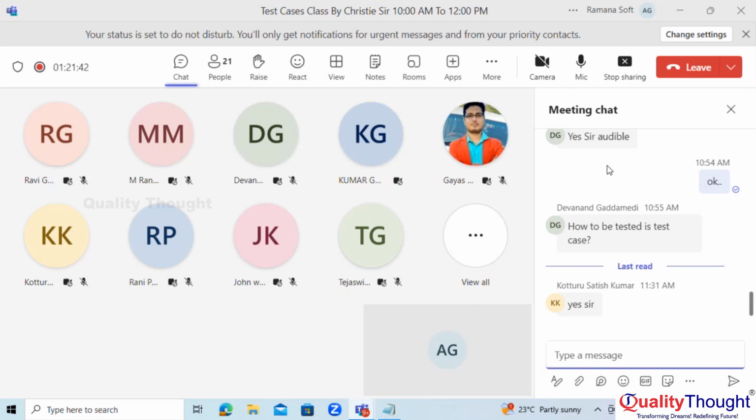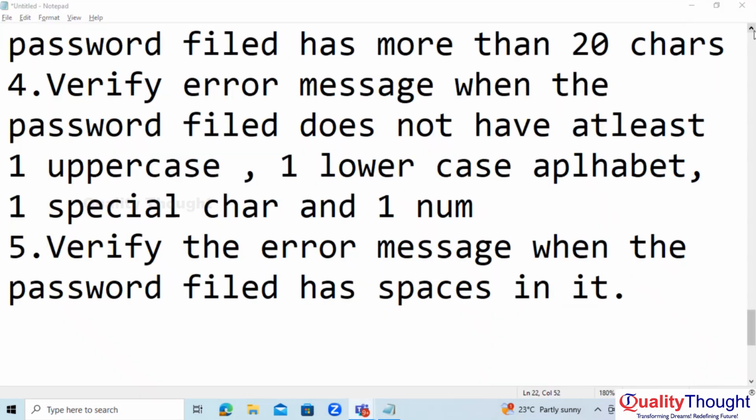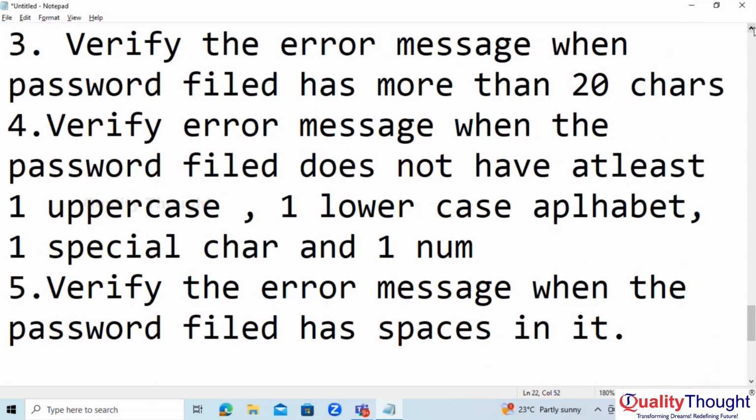If it is a simple UI requirement, if the password field, let's take, how many test cases, how many scenarios did we write here? We listed down around 5 scenarios in 30 minutes. Like in 30 minutes we listed down 5 scenarios. If it takes 8 hours of work, in that case how many test cases will you be writing? You can write 35 to 40 test cases.